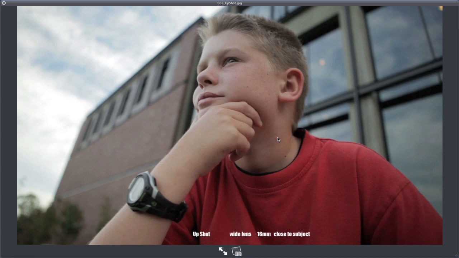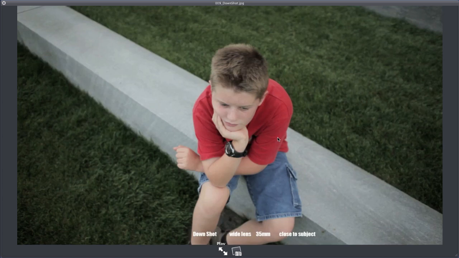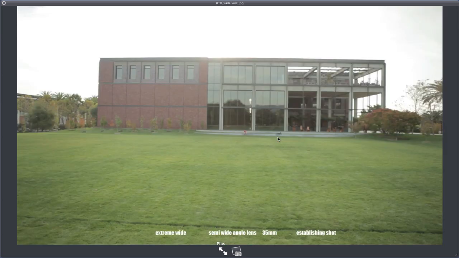You can do up shots where you're down on the ground looking up. This is good for times when you want the character to feel important or powerful. There's a lot of film school thoughts you could interject here on the way camera angles work, but a down shot is good if you want them to feel lonely. There's so much you can do based on your camera angle to help tell your story, but you should really spend some time thinking about it. What kind of shots do I want? Where should I place the camera? It's not always just standard, here's your scene, place a camera and not think about it. Really, how are you going to tell the story?